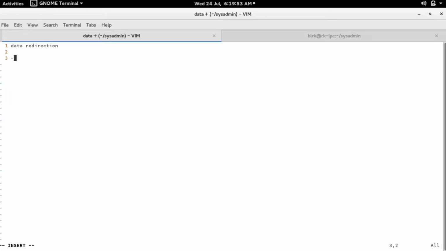The standard Linux system has three different data channels. So what are the three different channels?